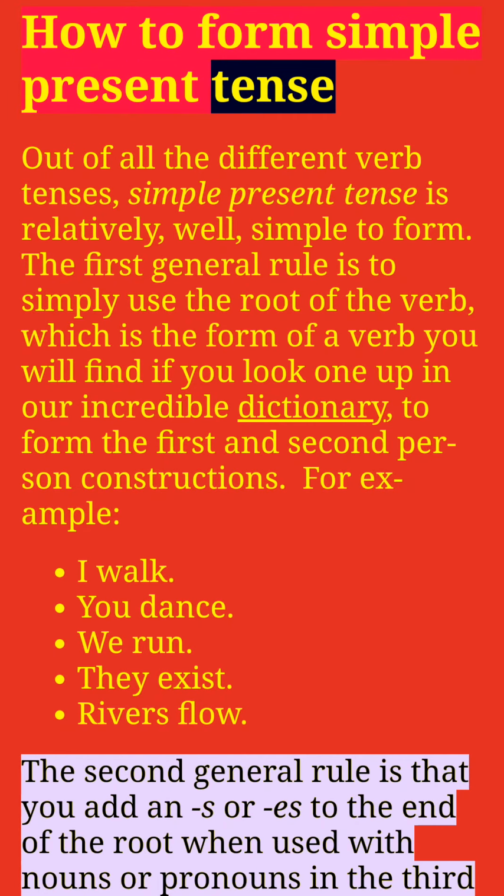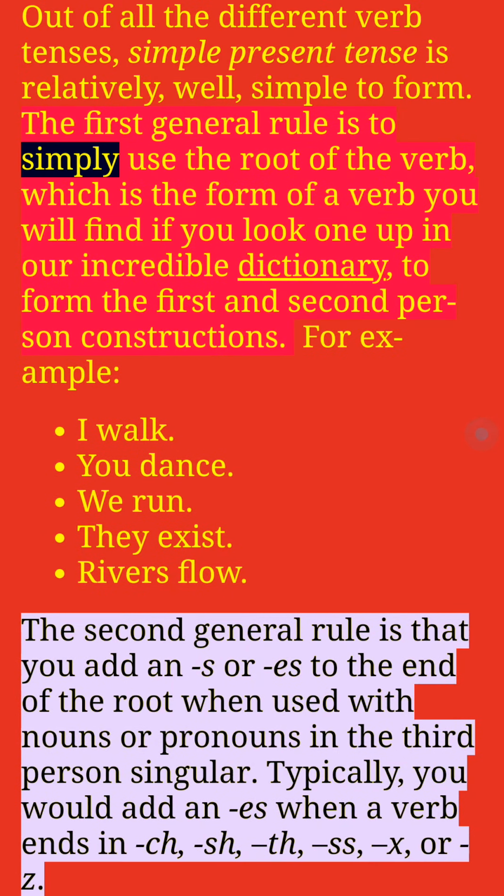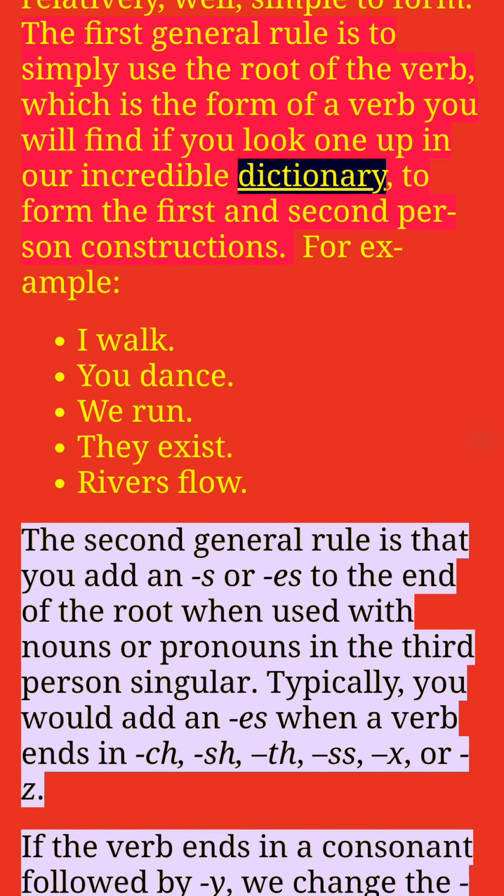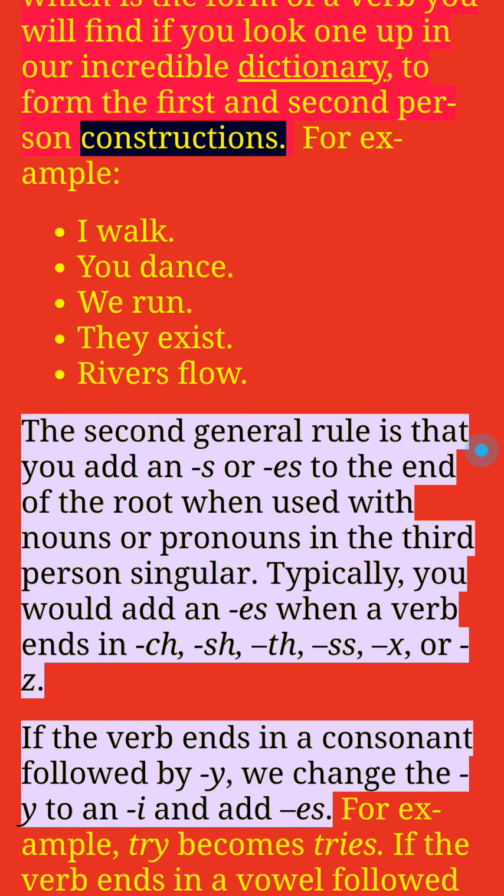How to form simple present tense. Out of all the different verb tenses, simple present tense is relatively simple to form. The first general rule is to simply use the root of the verb, which is the form of a verb you will find if you look one up in our incredible dictionary, to form the first and second person constructions.